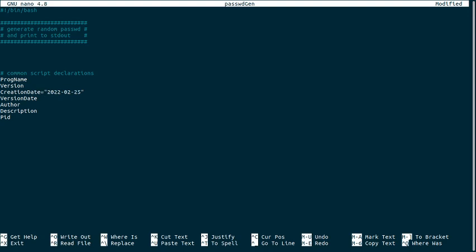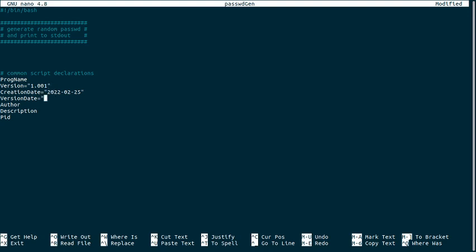Bash uses white space to interpret, and you can't leave the white space there because it will mess up what Bash interprets you're trying to do. So anytime you assign a variable, it is the name of the variable, equals, and then the assignment with no white space between. So same idea for version. Let's give this a version number. I like to go with major and minor versions. 1.001 because this is our first version of the script.